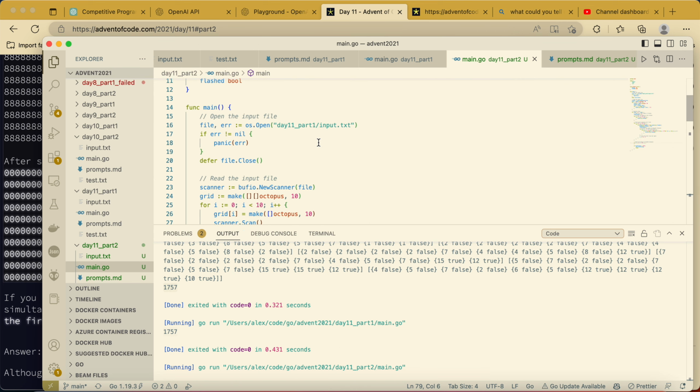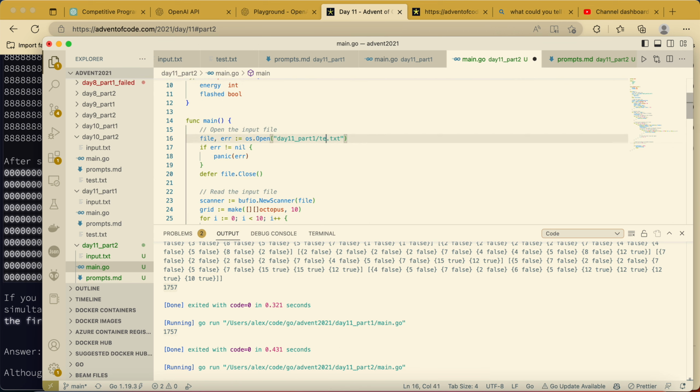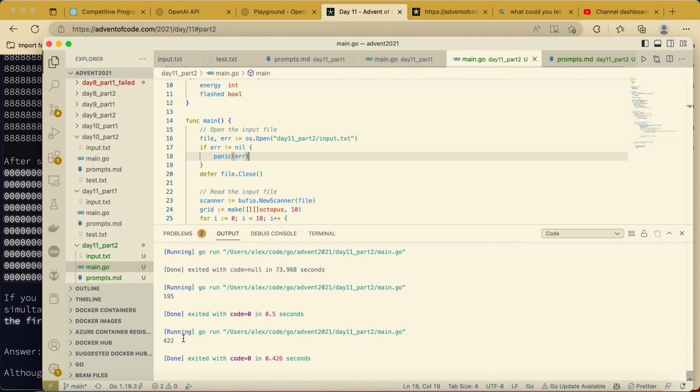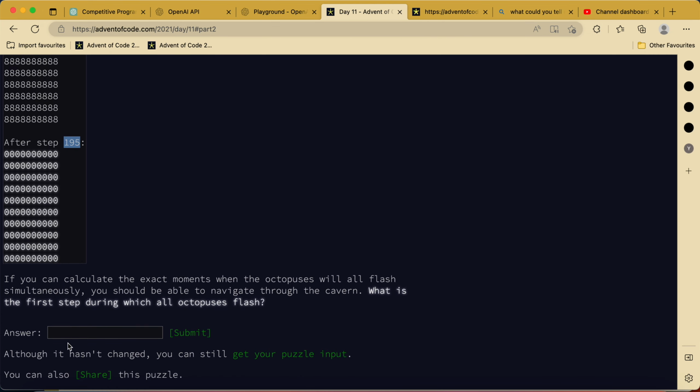We have our test data, and that's the second one. Okay, that seems legit. And when we have the input, we simply use our solution for the first day, because it doesn't make sense to change the program. It's relatively simple. We don't want to waste our time struggling with that.